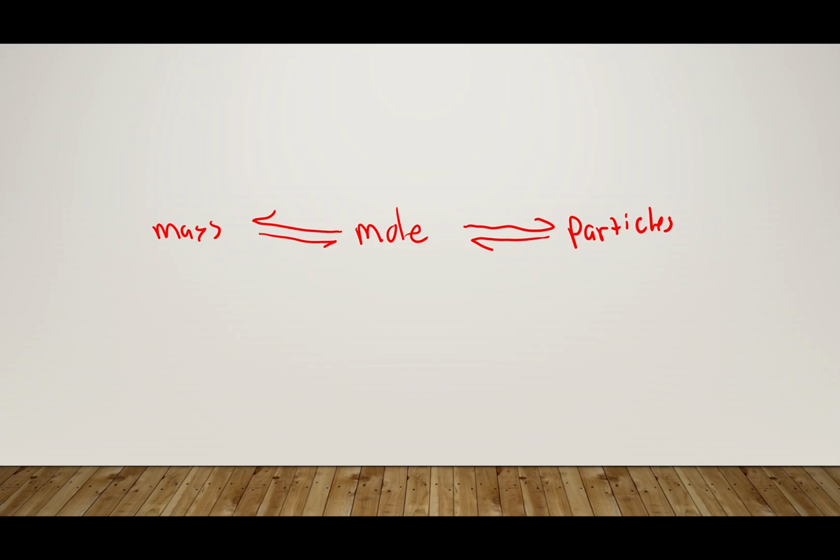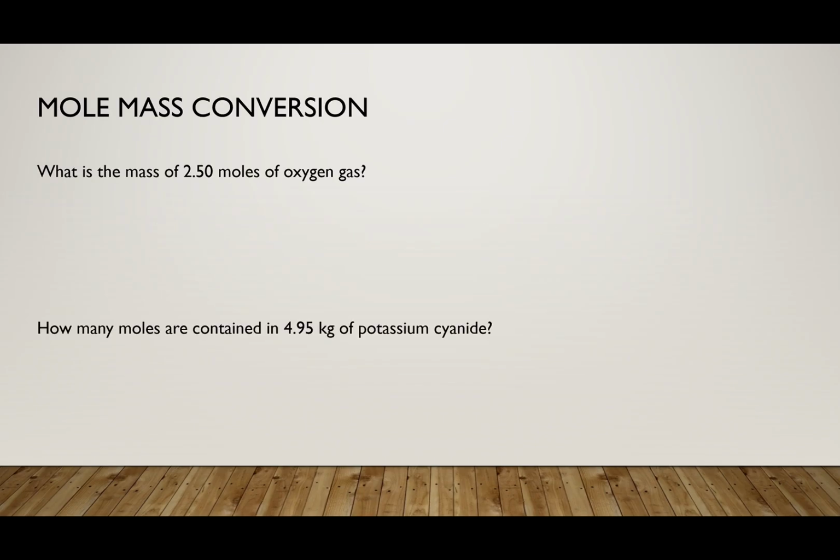When relating the mole to particles, we typically work with the fact that 1 mole is equal to 6.02 times 10 to the 23 of any type of particle that we're dealing with. Now, when we're trying to relate the mole to mass, we would usually work with molar mass, because that refers to the amount of grams in 1 mole of something. So let's see some examples on how to work with the mole and how to do some conversions with it.